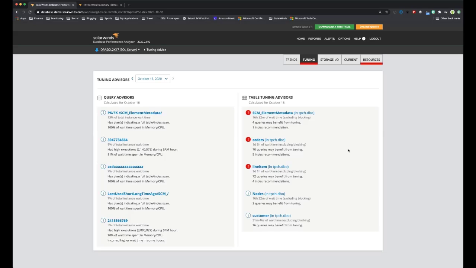I could spend a whole lot of time trying to tune that one query, and it's not necessarily going to make the system, the workload, better. If I'm only focused on that one query, I can't see the forest for the trees. So what we've done is take the information that's being collected. Our quick poll does a join between exec requests and exec sessions, I think, and pulls back information from DMVs, and we store it, aggregate it, and then give you some analysis on that. What you're looking at here is what we call our table tuning advisor.